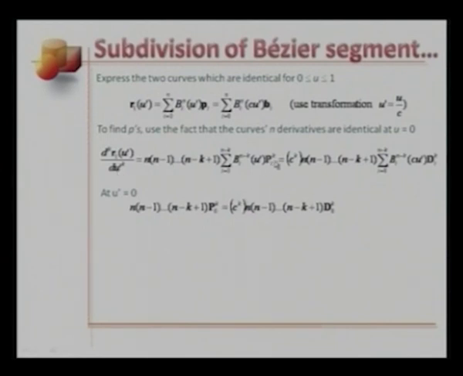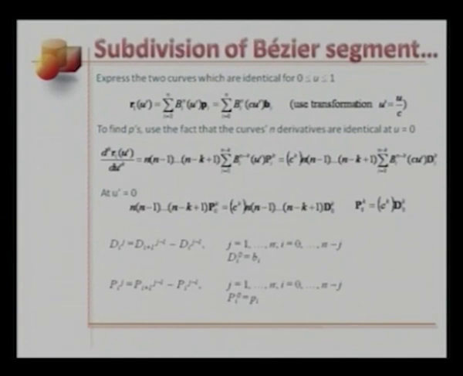Capital P sub i k, I'm giving you a clue here, will be in terms of the new control points P sub i, while capital D sub i super k will be in terms of the original data points b sub i. Well, coming back to this expression, we will have these two terms getting cancelled out, which would mean that P sub 0 k is equal to c raised to k times d sub 0 super k.